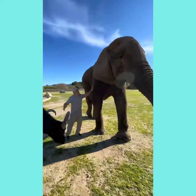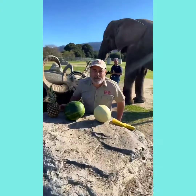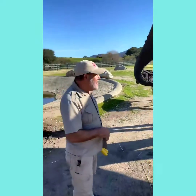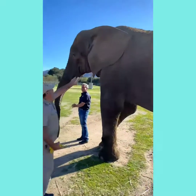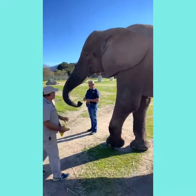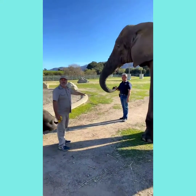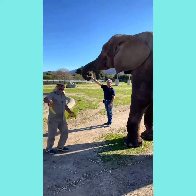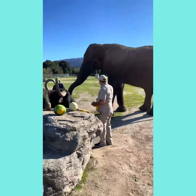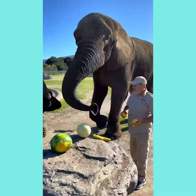We got some special food set aside for this big boy. Are you guys ready? Are you going to be able to decide what they're going to eat first? I feel like I'm in Jurassic Park! Look at the size of this — that's an African elephant. You can tell because he's got these big giant ears. What's his name? Butch. His name is Butch. And Charles — Charlie — he's had them for 25 years. We're going to see today what he wants to eat. We got a little variety pack out here.